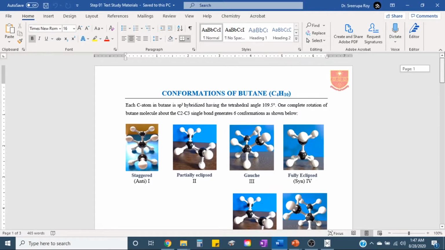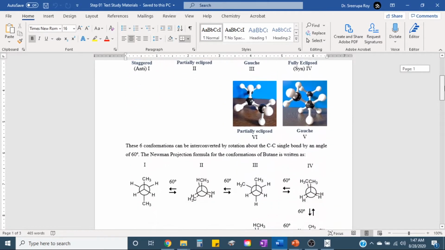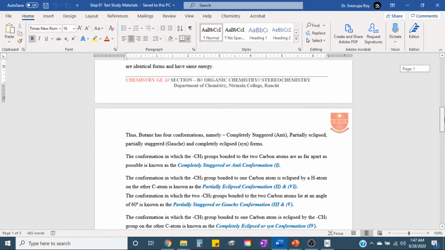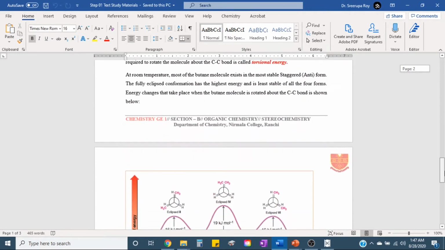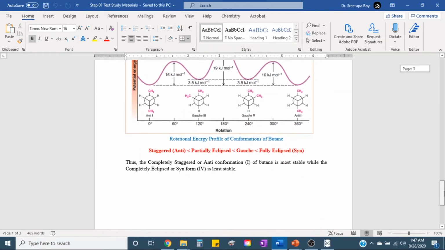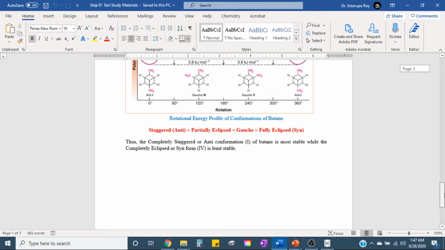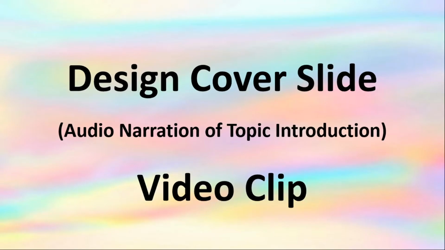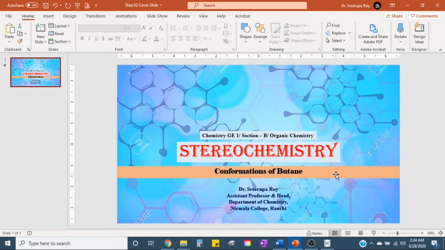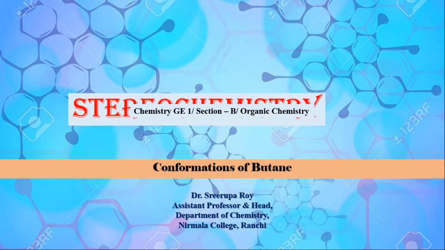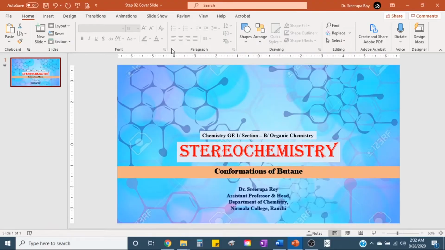So I basically start preparing my tutorial with a text study material like this on the topic that is to be covered in a lecture. And this I share later on with my students over WhatsApp along with a link of the video tutorial. After that, I design a cover slide with PowerPoint application for my videos with suitable animations and transitions to make it more interesting for the students. And then I insert an audio narration to introduce the topic to my students.